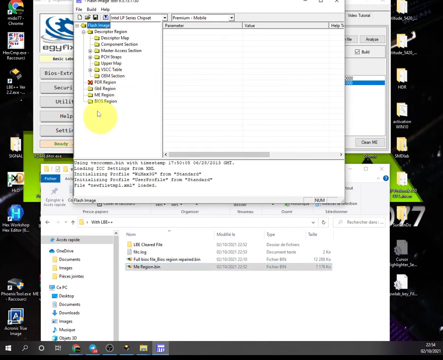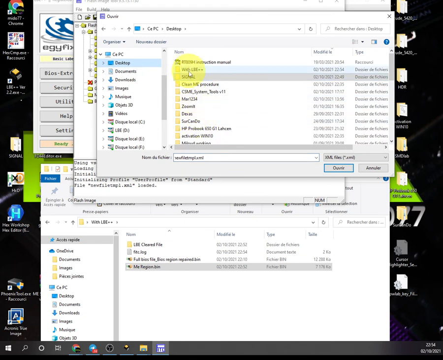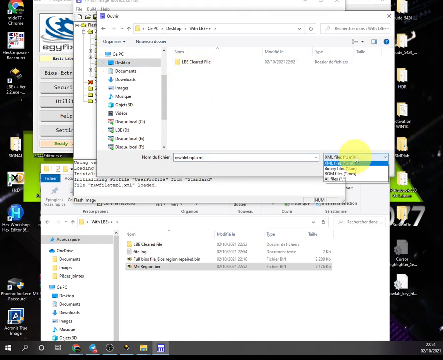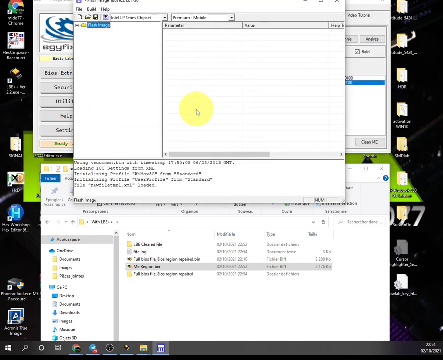Okay, go back to our flash image tool, go to file, go to open, and go to desktop with LBE, all files, open this.